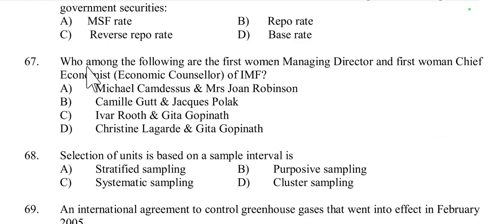Then question number 67, who among the following are the first woman managing director and first woman chief economic counselor of IMF? The first woman managing director was Christine Lagarde. So Christine Lagarde, option D. Then the first woman chief economist was Geeta Gopinath. So option D is right here.